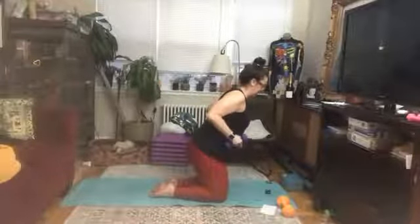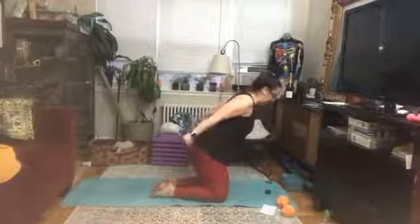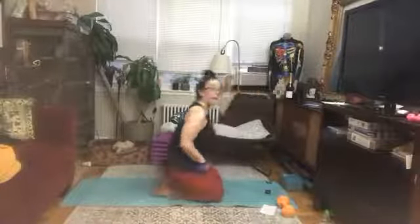3, 2, 1. Begin. So belly tight, just stretch back and in. If you're gonna hold for a second, do your best to hold on the extension, really lifting those pinkies up towards the ceiling. We've only got 20 seconds of work total, so find that pace that works. And already we're at that break.